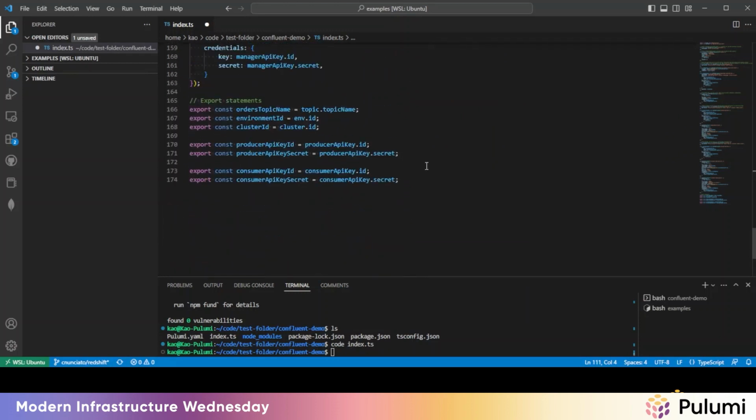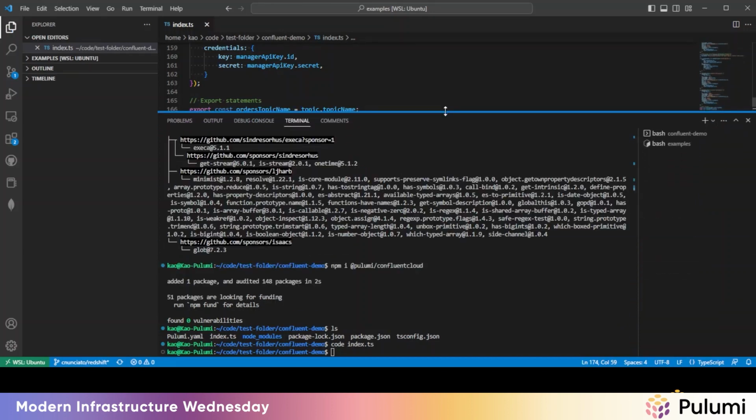And then finally, we're going to export out a bunch of these variables like topic names and environment ID, which we'll actually reference with some of the Confluent CLI commands that we're going to use. All right, with all that, we're going to hit save, and then we're going to run a Pulumi Up and see what happens here.